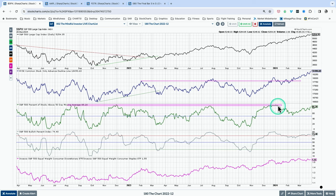Now, that worked really well until the last signal, which was in December into January. We sat up around 90% for a little while. We never had a pullback, right? And in 2024, we've had minimal, if no, drawdowns so far for the S&P 500. Now, certain stocks, like a Tesla and an Apple and others, have had a drawdown, but the S&P and the Qs really have not. So it was a bit unusual that you had that signal and really was a false signal. It didn't really have much of a pullback.